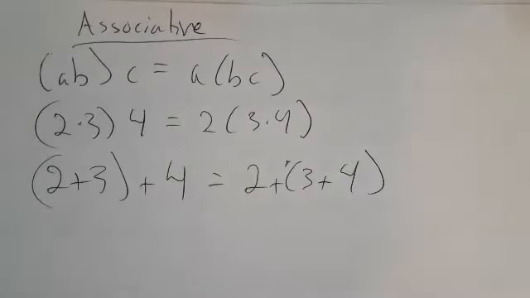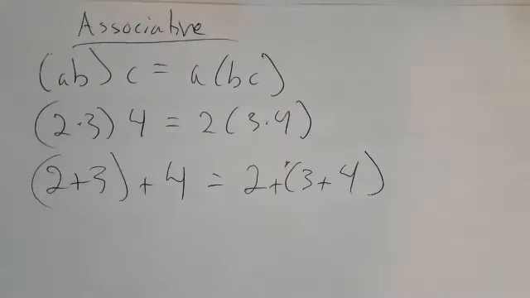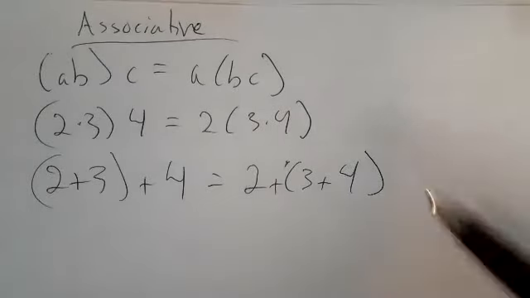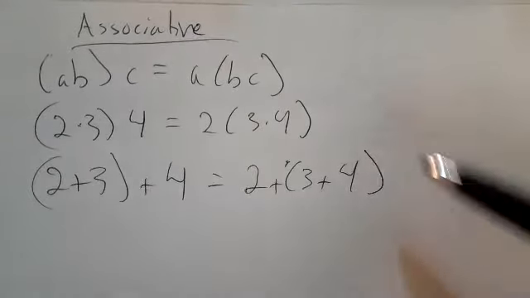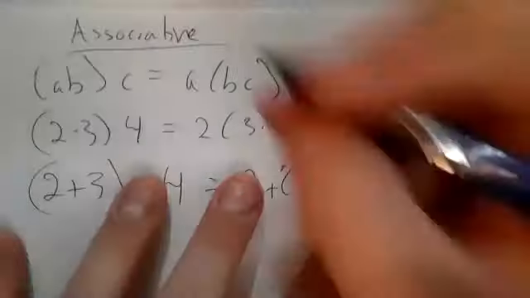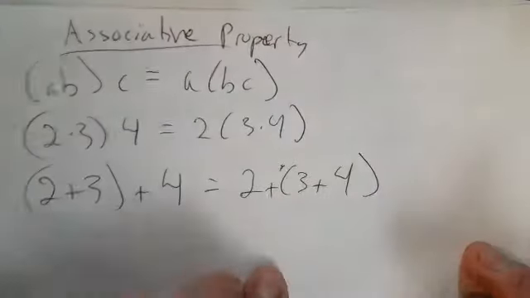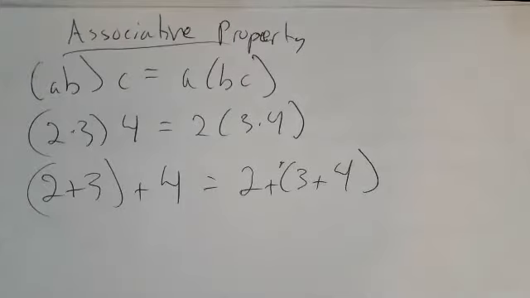So if these properties are not readily obvious to you, I guess is what I'm trying to say, if it's not obvious that these are true statements, you might want to do a little bit of number crunching and prove it to yourself, right? Add the 2 and the 3 and then add the 4 and then try it the other way around. And so this is the associative property, as I've already said. And so this is one property.